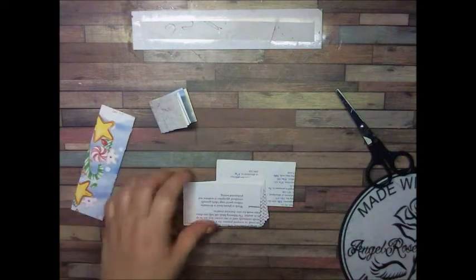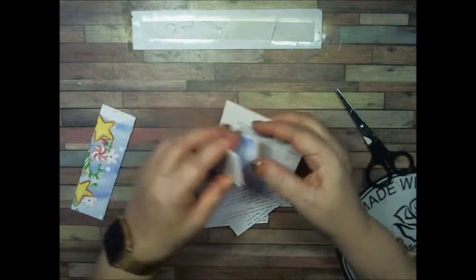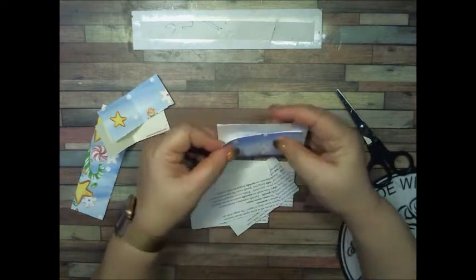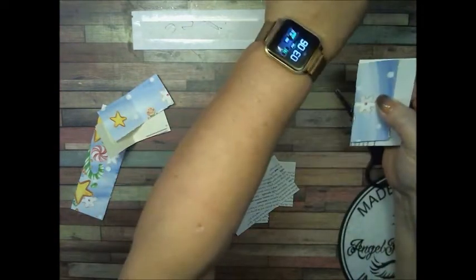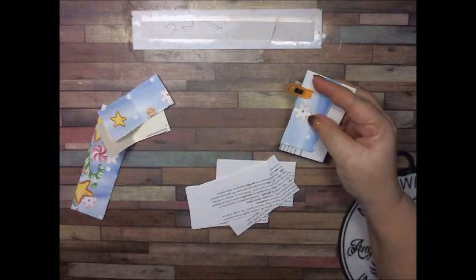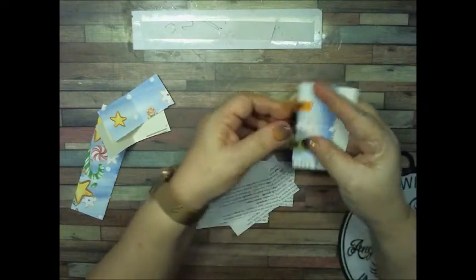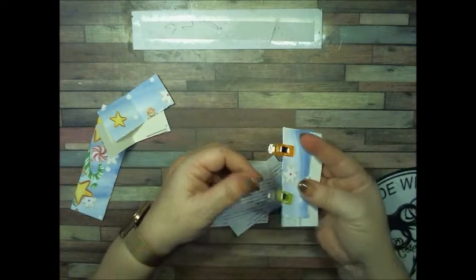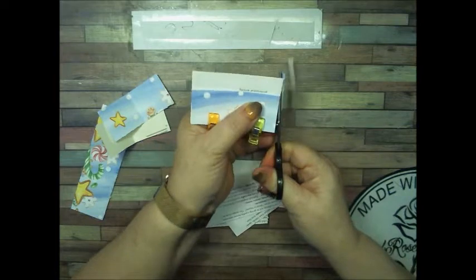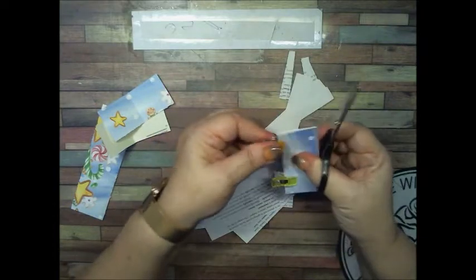Okay, I also have some cutoff paper pages that I was using for my junk journal, so I'm going to do the same thing. I'm going to take this piece here, measure it with this, get my little quilt clips, that's been very, very handy for me, one on this side. I have a whole drawer of them, let me tell you, and one right there. So let me see, that's enough pages for me. I don't want to overdo it with the cutting, too many at one time.